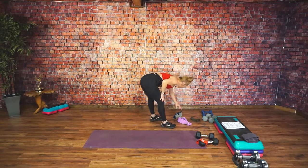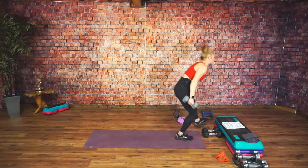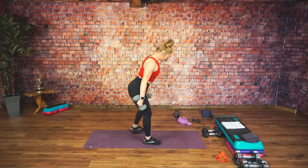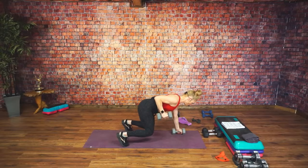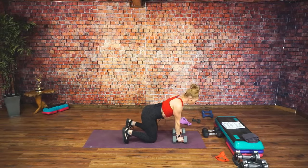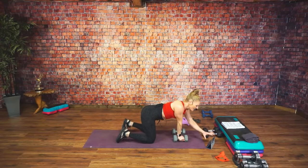Okay, for this next move, two options. And one of them is way more fun than the other. Okay, so option one, row and kick back. And you're going to do row, kick, alternating. Or you could just be on your knees, right? So you have lots of options. Once we get through round one, you'll know all these. Excited? No? Here we go.